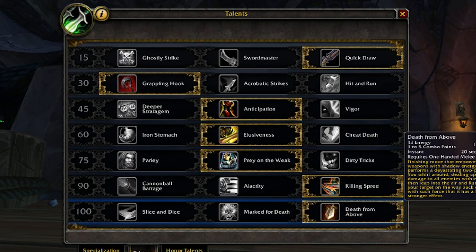Death from Above really helps, another gap closer. The 20-second cooldown is extremely useful. It's a lot of damage. It helps stick on mages, helps stick on hunters, anything that's going to be getting away from you. Death from Above is not only a good damage ability, but it is extremely great for sticking on targets.